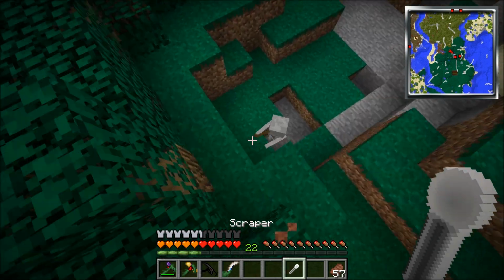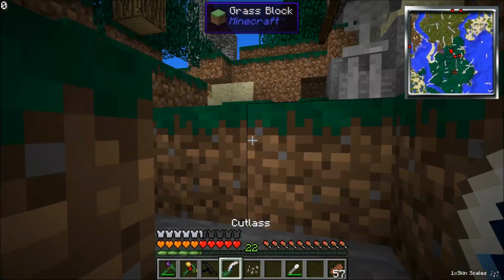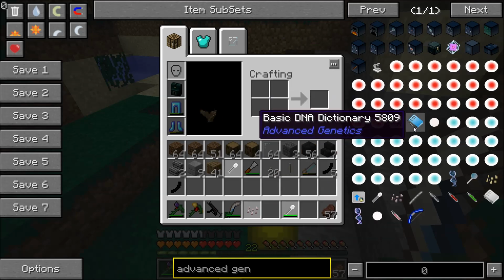let's just scrape a skeleton in the meantime. Yep, there we go. So I'm not sure if I'm going to need more than one. I'm probably going to need more than one. Skin scales, some skin scales of a skeleton. Say that 5 times fast. There's no uses. There's no recipe. I don't even know how I did that.